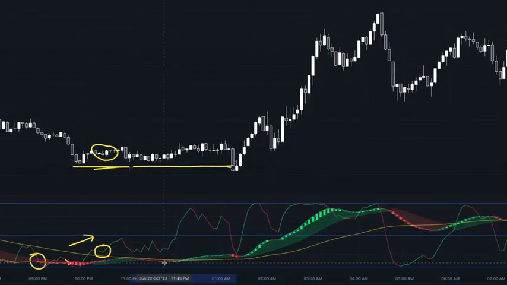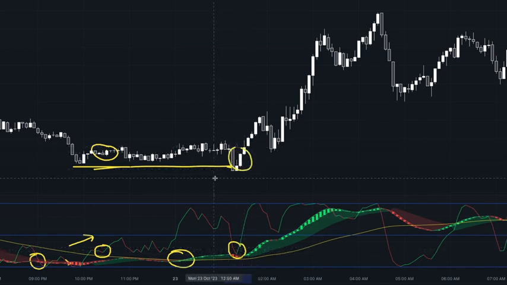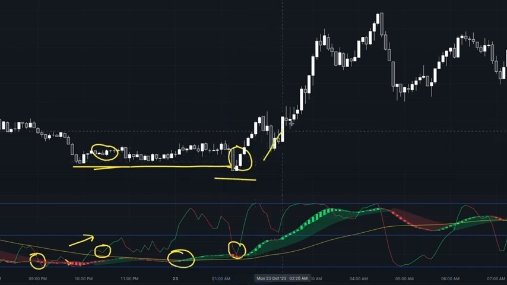if you wanted the extra confirmation, you wait for the delta to cross the confirmation line, which it does right there. You wait for that signal to pull down to the delta and tick up right on the delta. So that entry would be right here. Stop goes right there, and you get a beautiful trade to the upside.